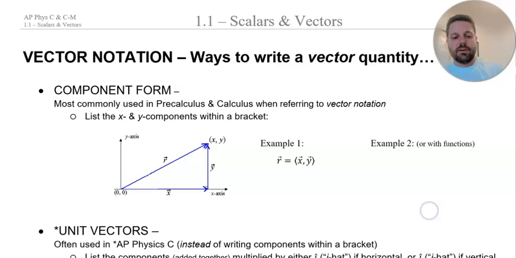I can also do this with functions. So, for example, if x was changing as a function of time and y was changing as a function of time, then r would be changing as a function of time. We deal with this a lot in what we call parametric equations too, if that rings a bell, and that would be projectile motion. But anytime we have this vector notation we can have obviously constants for x and y as being just fixed values, or we can have it changing with time.